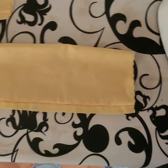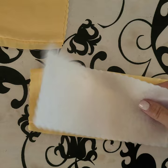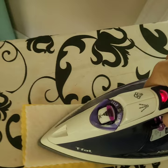Okay, so I am going to iron my pieces first so that they are nice and flat, like this one here. I do have to put my phone down so I can make sure I get my edges nice and straight. And then we are going to apply the iron-on interfacing over our piece and iron that on. So now that I ironed my main fabric piece, I'm going to put my interfacing over top and I'm going to... Sorry, I might need two hands here. I just need to iron this with my other hand.